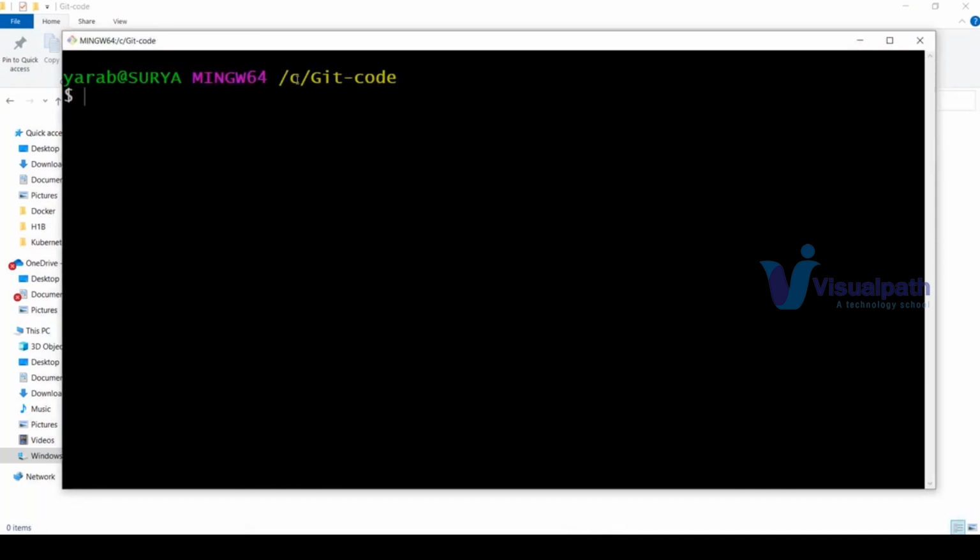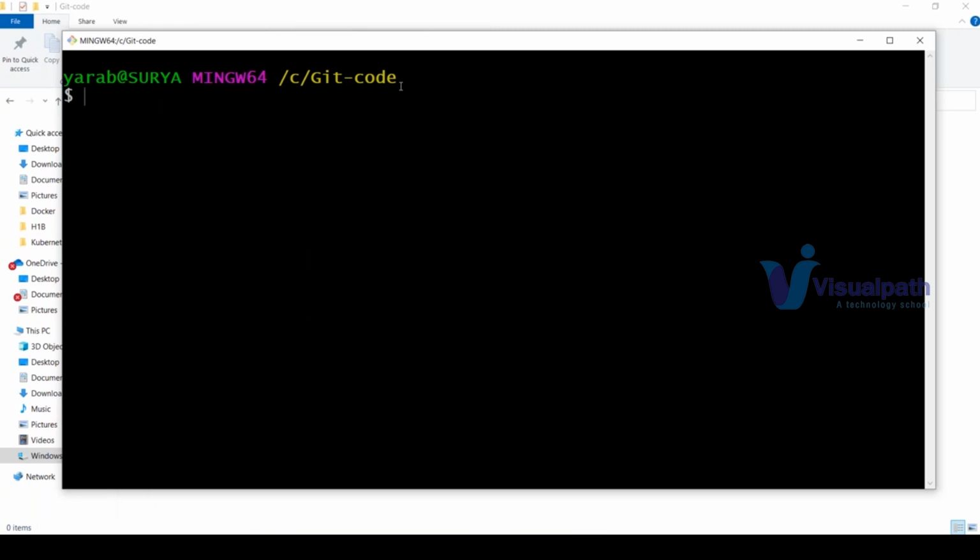Currently I'm in the C drive directory, and there is another directory called git-code. One thing I want to tell you is that this is a Git Bash terminal, where you can execute all the Linux based commands as well as Git commands.